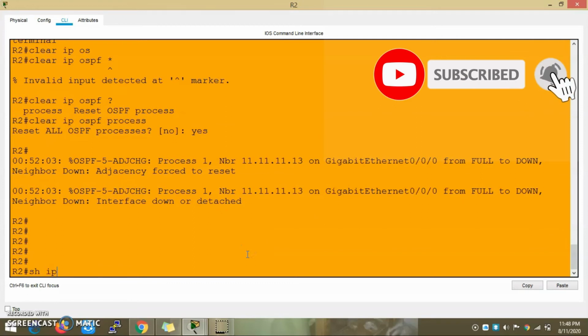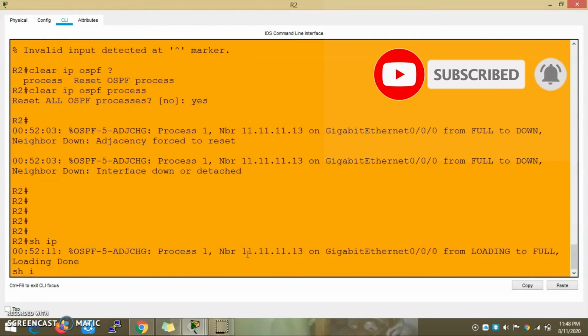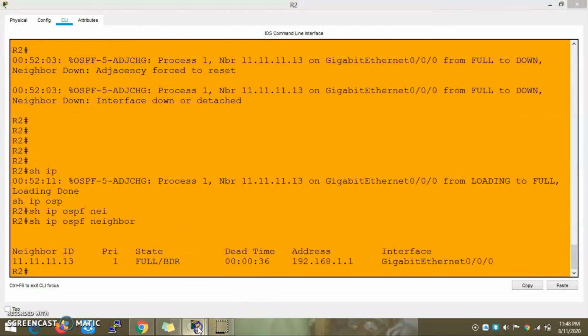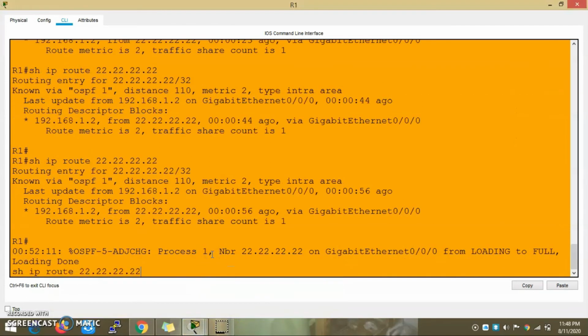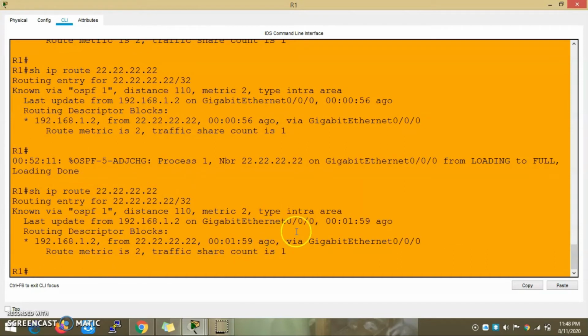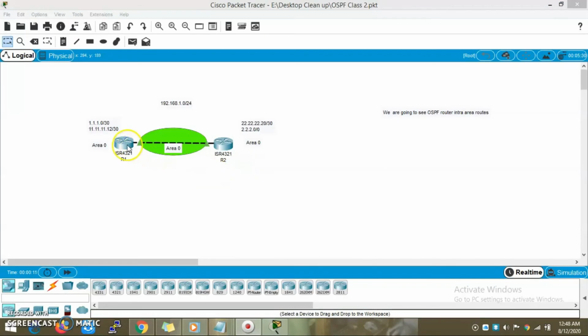It will lose your connectivity if your OSPF neighborship is formed remotely and it gets stuck completely. So don't execute this command on a production router, especially if the location is remote. This is to relearn the route. I'm checking in Packet Tracer how the route 22.22.22.0 is learned. It's an intra area route, no issue, everything is fine. Metric 2, distance 110, how long ago it was learned, all those details you can get from here.